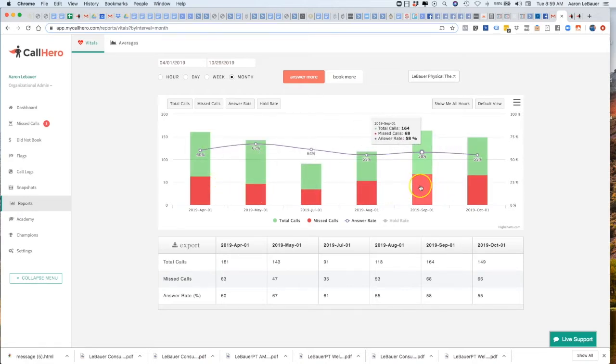I think for us in our clinic, good is probably over 60%. Bigger clinics with multiple people working, the phones should be answering 80, even 90% of phone calls. Like really, can we answer 90% of the phone calls? That would be great. Yes, some people call late at night, but let's see. I think we had a phone service issue this month, so I know that was part of the problem with our phone line and everything.